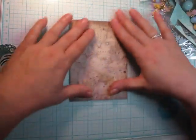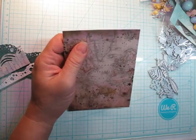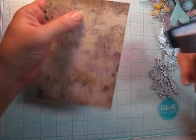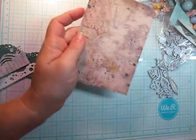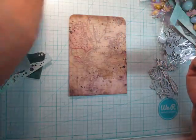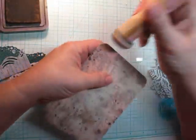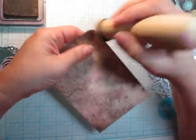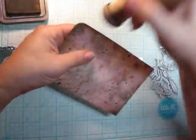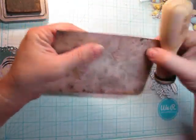So you gotta look. Okay, so here's our pocket now, or the base of our pocket. I do want to go ahead and round my corners. Don't have to do this, just the top ones, I think. I'm just making it up as I go, but I think that would be very nice. I'm gonna go ahead and ink around the outsides of it because I know I'm gonna wanna do that. This is already pretty inked, but it's gonna have a white edge on it because I did cut it. So we'll just briefly go around the sides. This paper is so pretty, there's not a lot I have to do to it. I just don't care for the design that much, but that's okay.